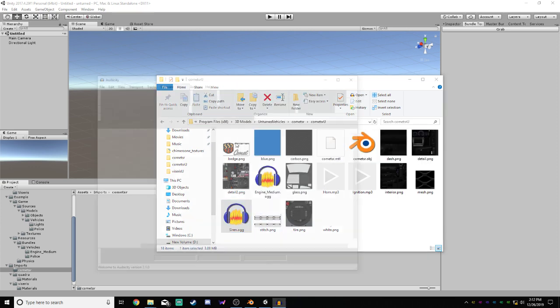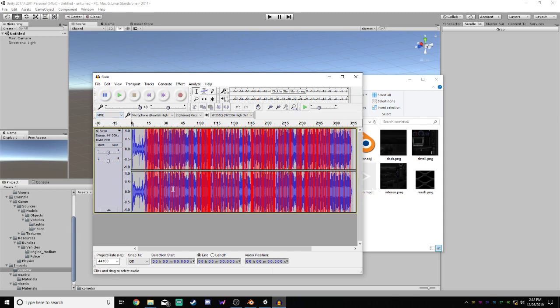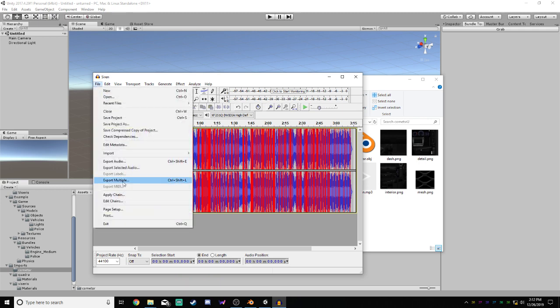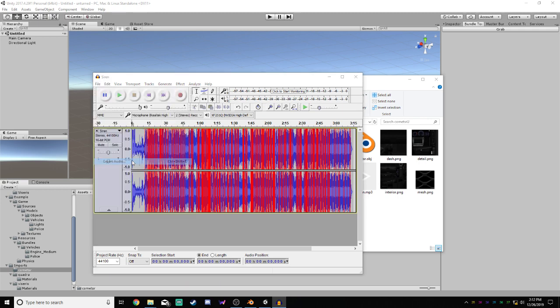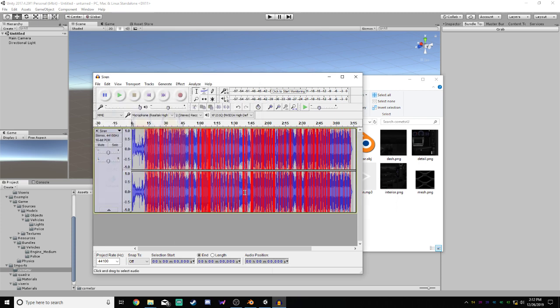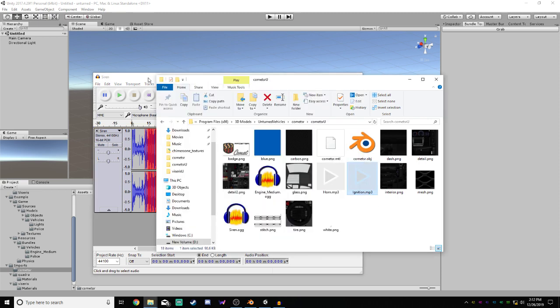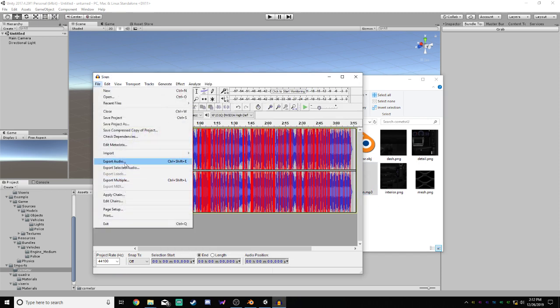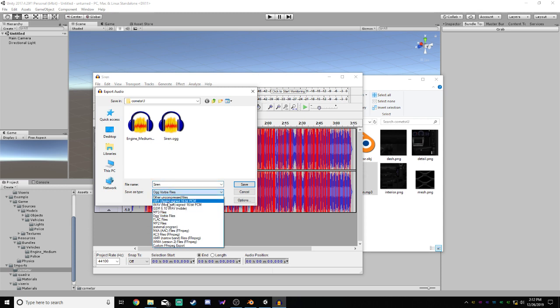The way this works is that it opens up. It doesn't really matter if it's mono or stereo. Then you just go export audio, and then export as an OGG Vorbis file. The way that I found to do the MP3s is to export as a WAV file, 16-bit PCM.